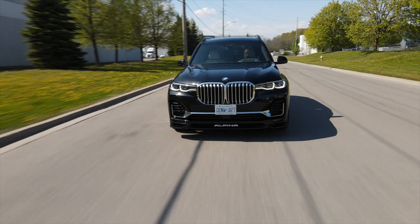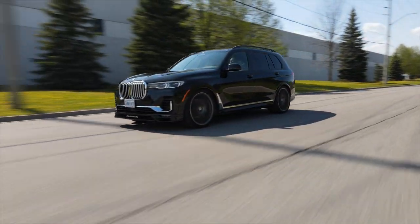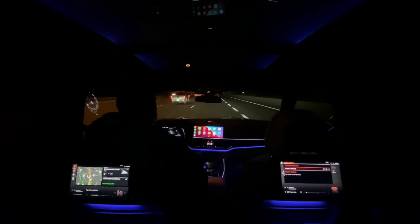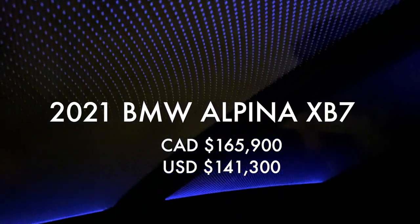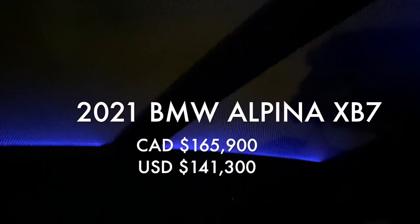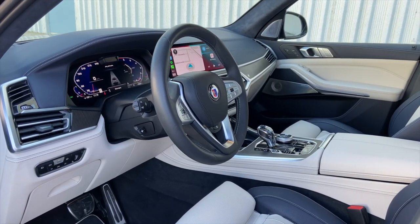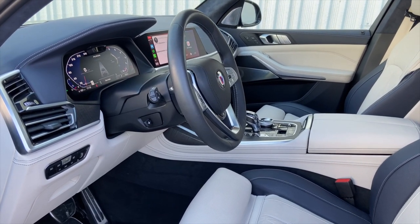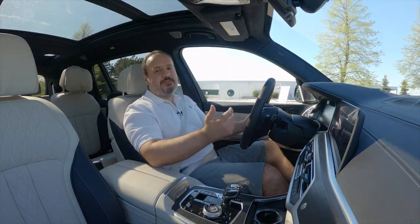With loads of extra power, extra cooling, extraordinary handling, comfort, luxury levels, and more technology than your closest Best Buy, it's no surprise the price is 165,900 Canadian dollars — or as tested, 179,900. But does it really matter? Not really. You get something very exclusive and rare on the roads, so it should hold its value much better than anything else in the category.